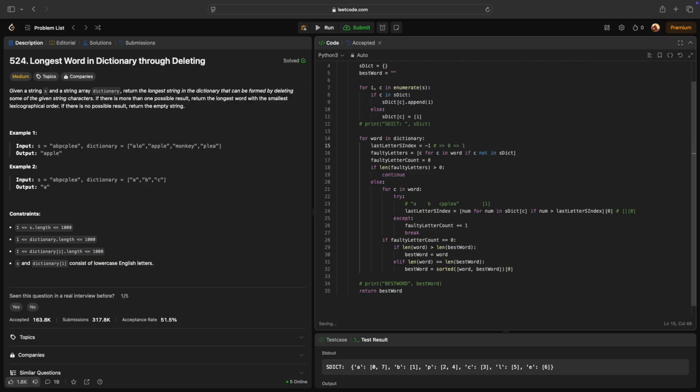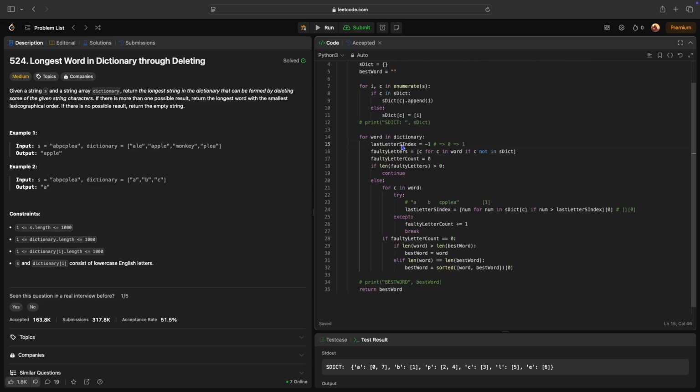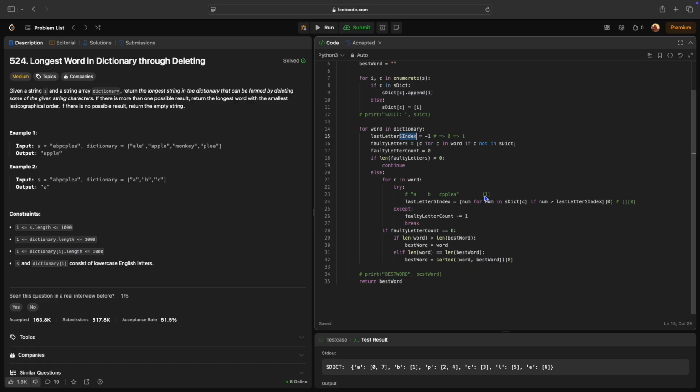I'm sure you can see the sequence of how this will build up, where as I'm moving further, I'm always keeping track of the last letter, its index in S. And I can always make sure that I'm only going to change it if it is better than what is currently there. Anyway, the last one I checked was B. That gave us back a 1. What we're going to do now is check out C.